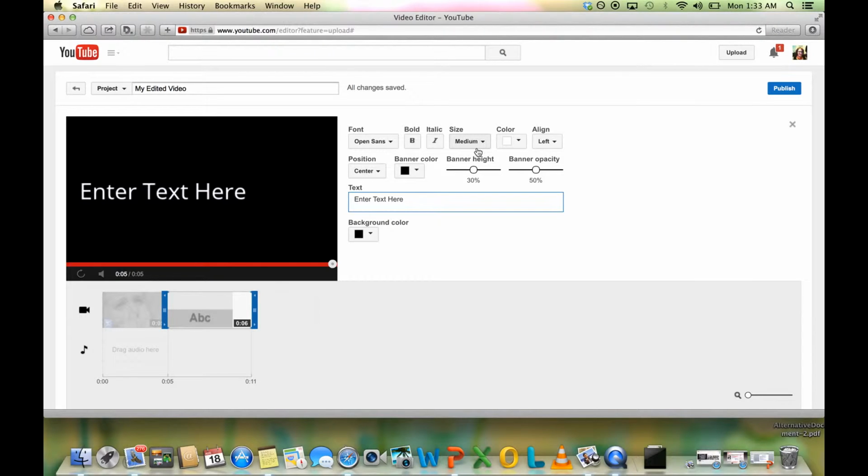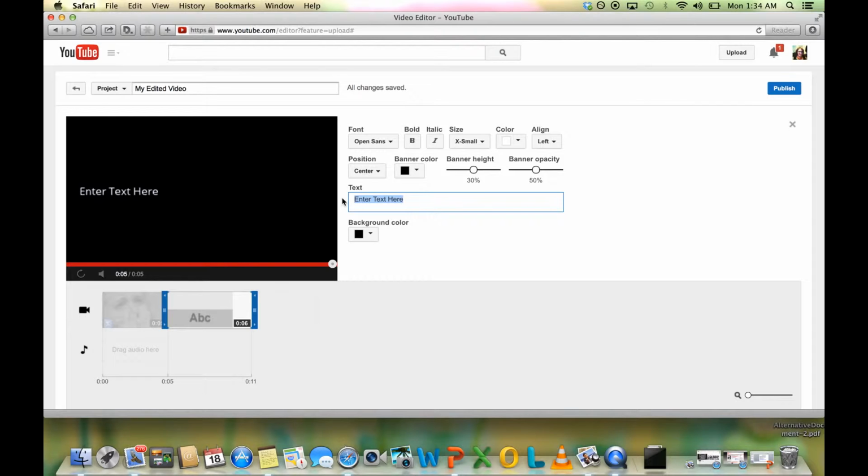The font size, you can see that the medium size is fairly large. So a lot of times I work in extra small or double extra small because chances are your students are looking at it on a bigger screen. So let's put in some text.